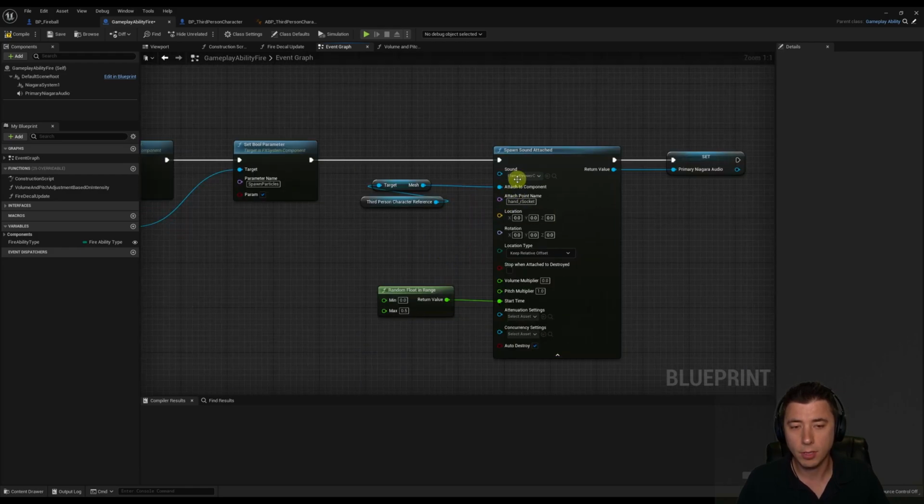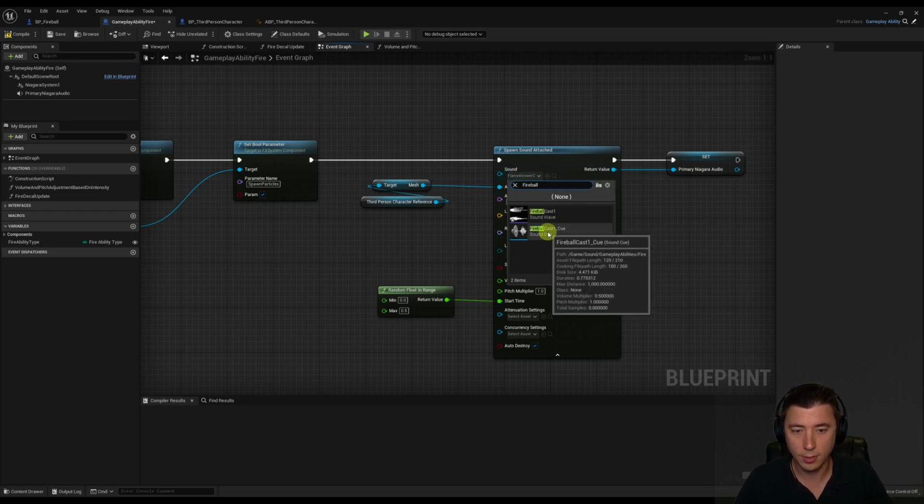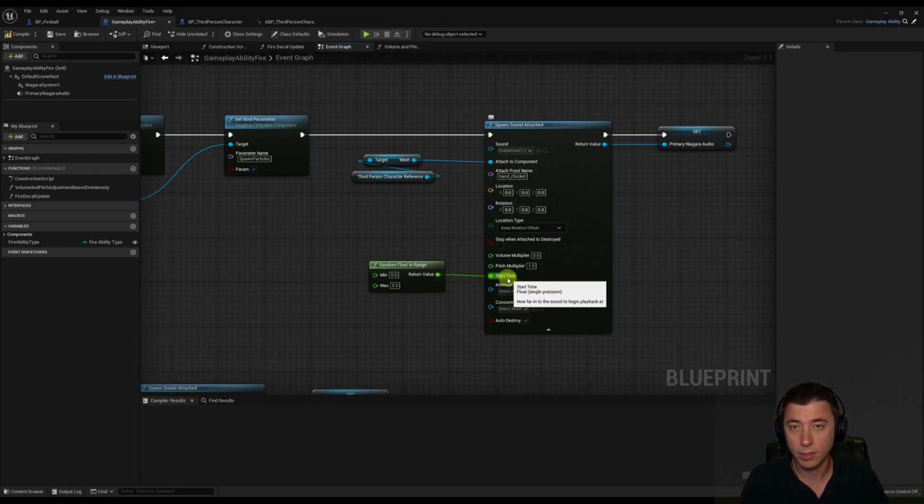So 2 things we have to change here. So first, of course, we've got our fireball sound cue, fireball cast 1 cue that we're going to use. And the other thing is our start time. So for this sound, we always want to start it at the beginning. So we're going to cut this out, compile and save.